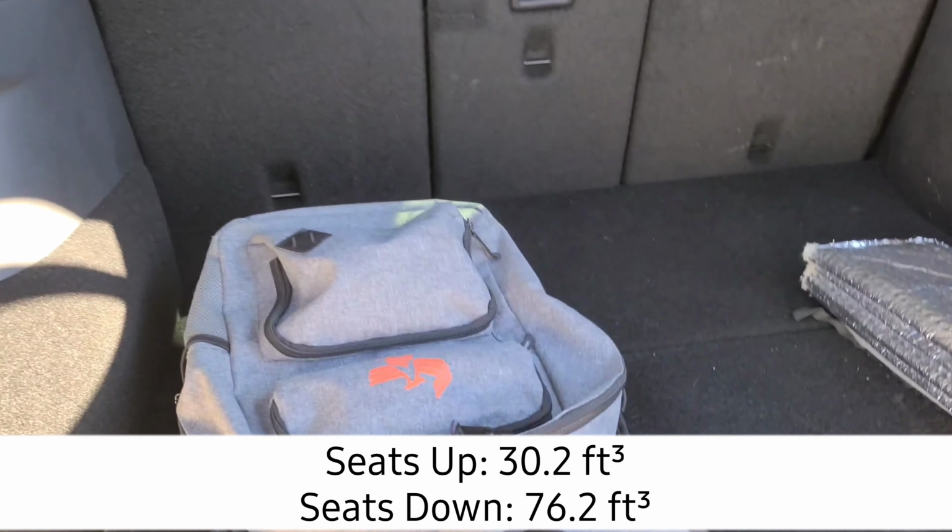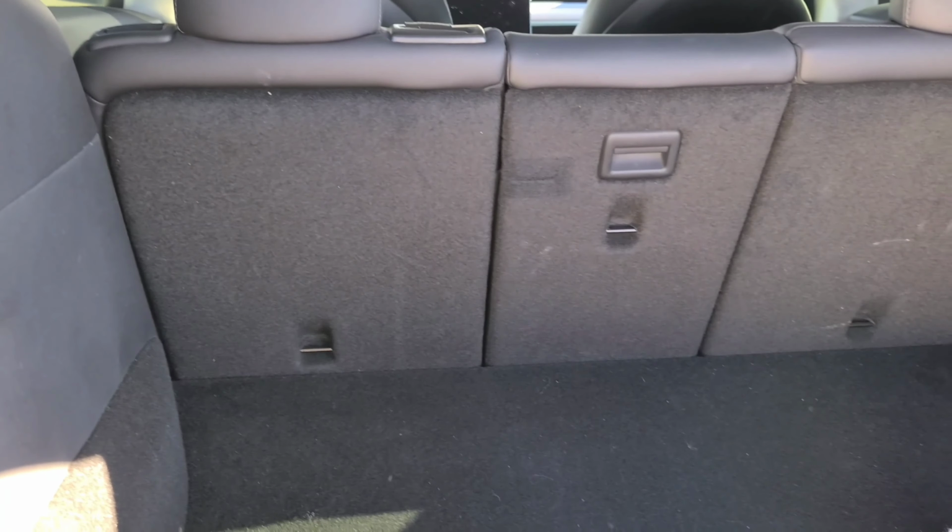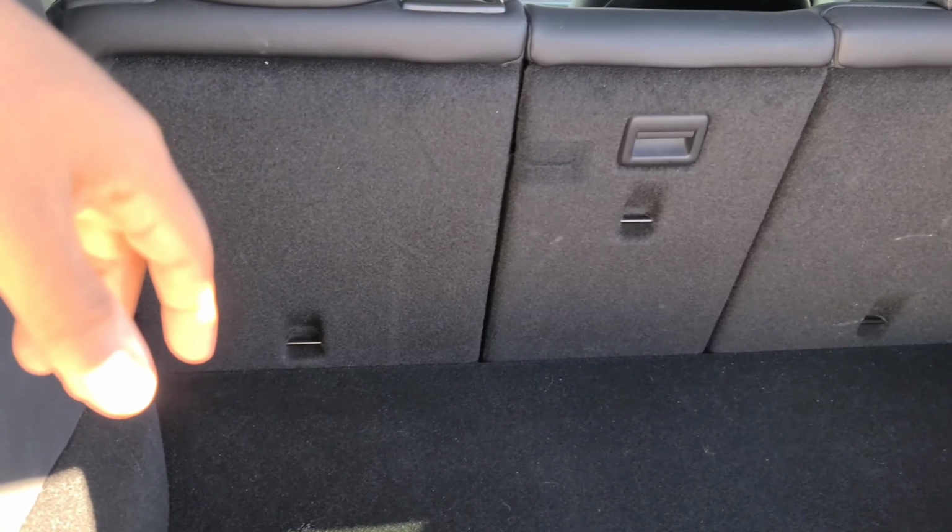But just like in the ID.4 that I just showed you guys, there's underfloor storage in the cargo area. I can tell you for sure that this is a lot deeper than in the ID.4, so that's a major benefit. Actually, this looks like it's deeper than in my Model 3 too, so that's a ton of space there. There's of course the side wells here too that give you some extra space. And then just like in the ID.4 and in my Model 3, you can fold down the rear seats for some extra storage here in the back.